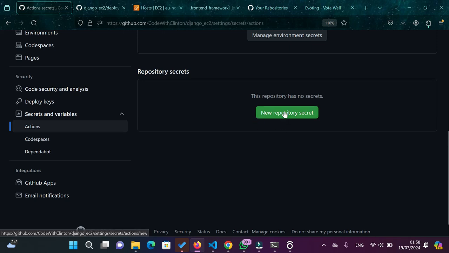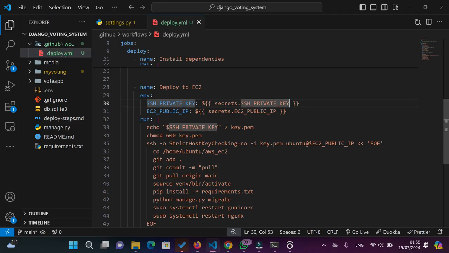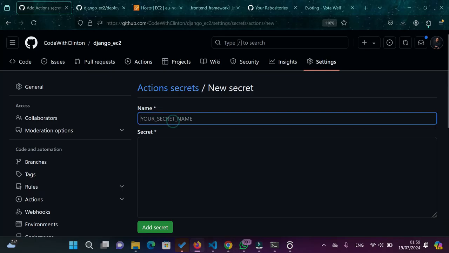We're going to click new repository secret. I want to add my SSH private key. I'll copy the name and paste it here.